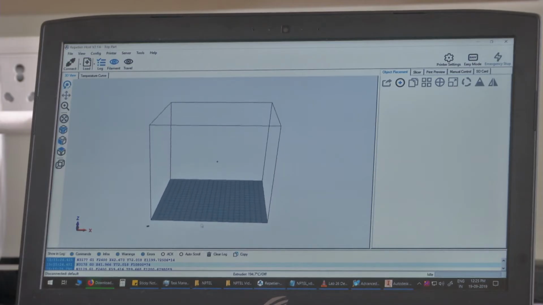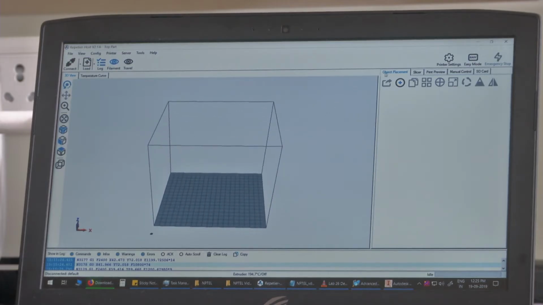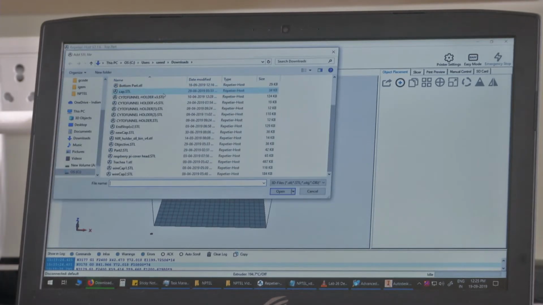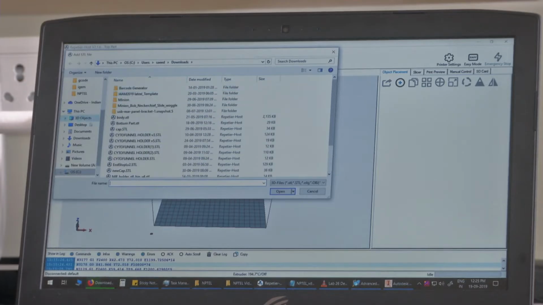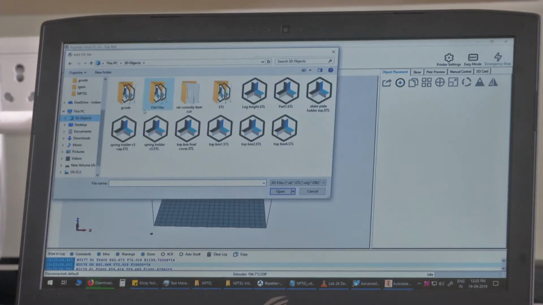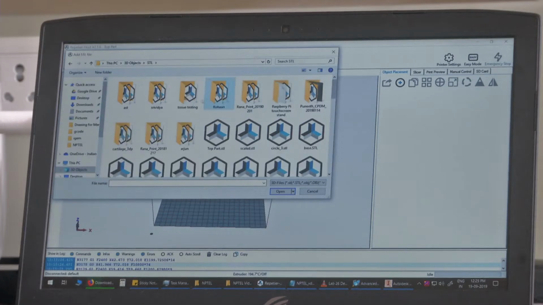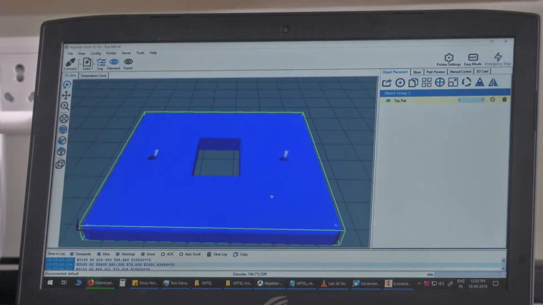There is an option for object placement. I will click Add Object, and I am selecting the part, the file I have converted to STL file, top part.